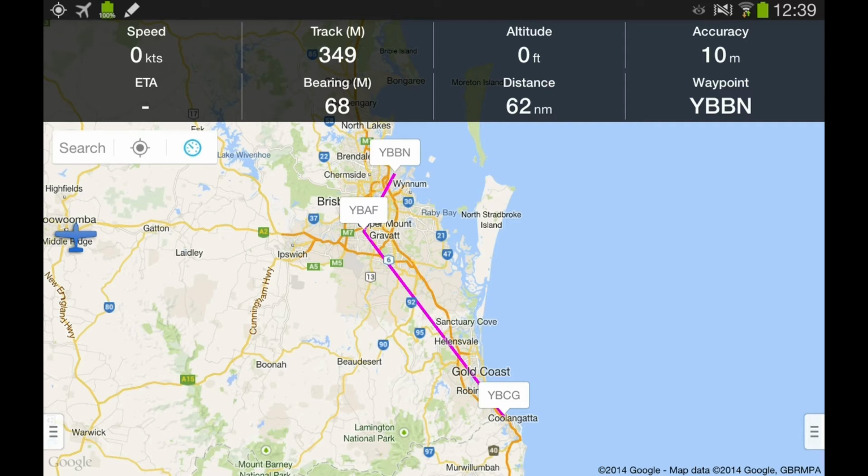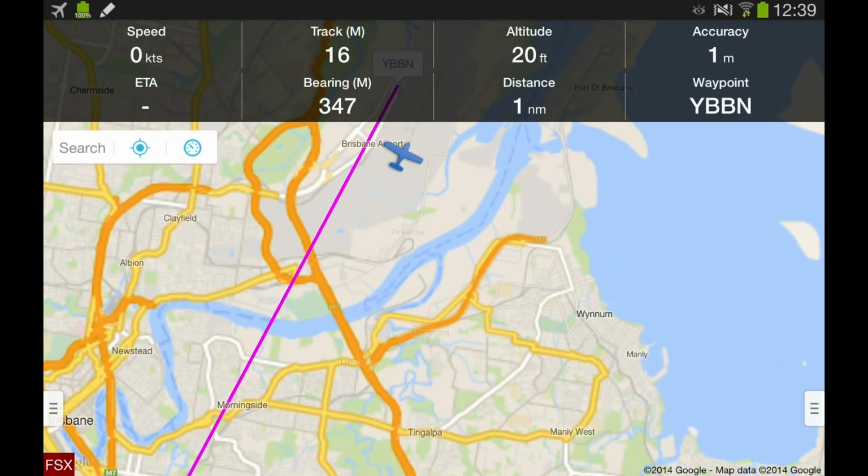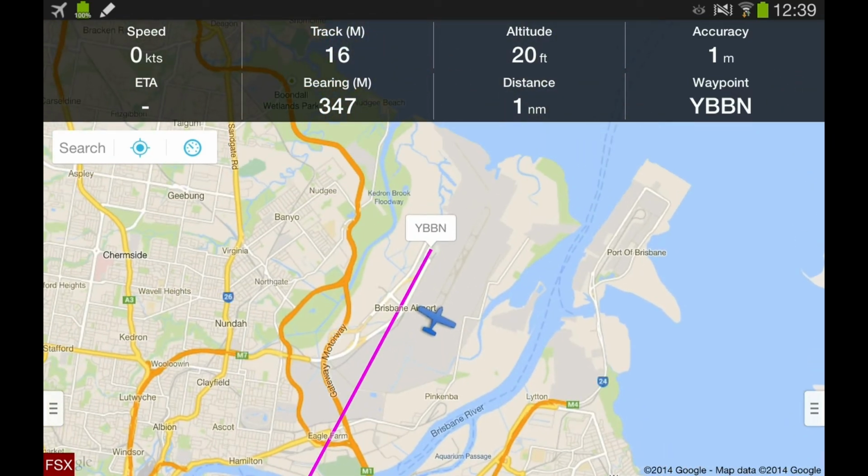Cool, and I'm going to click on my menu button, and flick over to Sim mode. And you can see that it automatically puts my little cursor over there at Brisbane now. I'm going to zoom in, and I'm also going to click on my track button. So you can see that I'm sitting there at the Brisbane Airport on the runway, and also you should be able to see down the bottom left-hand corner that there's a little FSX label that's popped up showing you that you're now in Flight Sim mode, so you can't use this for actual navigation.